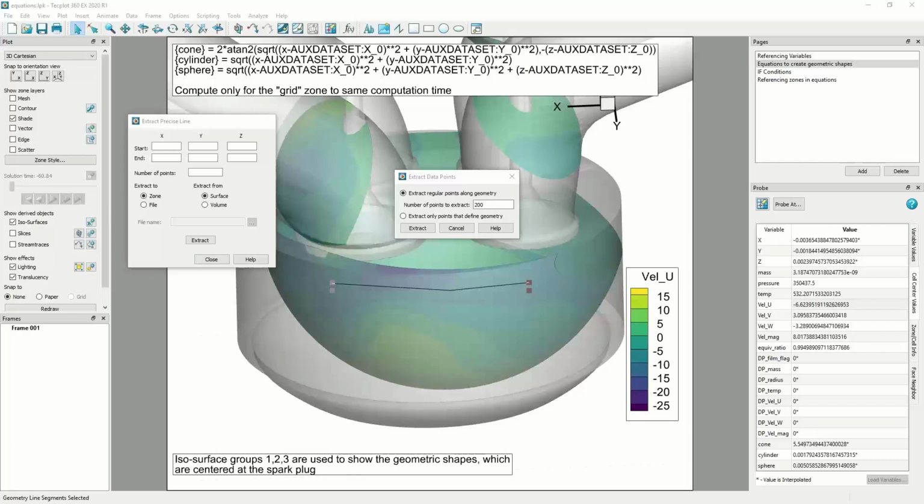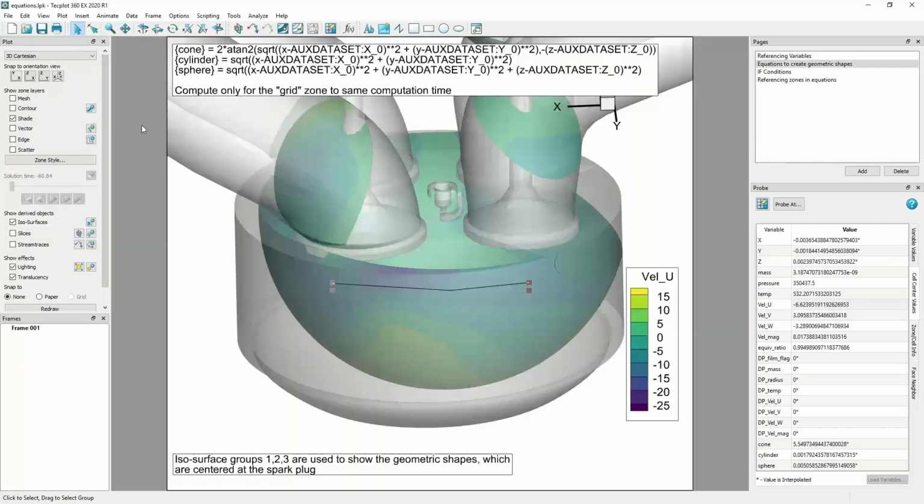So I think that's something that we could come up with a custom solution for you if that's something that you do frequently. Yeah, so if I extract a line across the wall, do I get wall quantities? Yeah, that's a good question. So if you have a data set that has, Jared, if you can go back to the internal combustion case. So you're on it right now. Great. Okay.